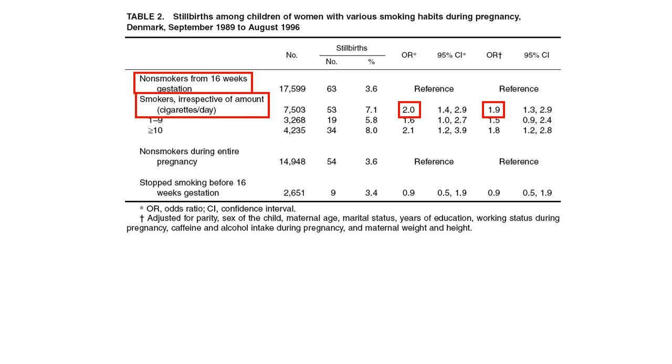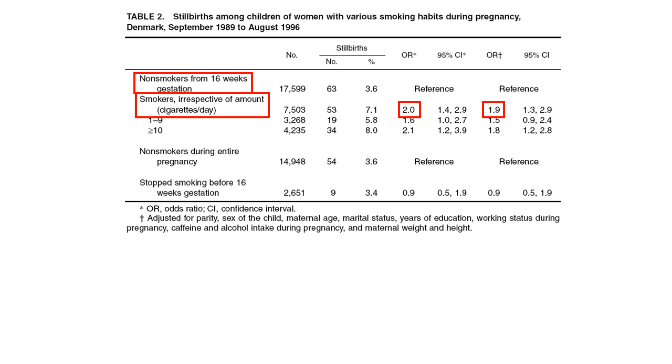This table shows both unadjusted and adjusted odds ratios. The logistic regression analyses included several potential confounders, parity, sex of the child, maternal age, and so on, which are listed in the note at the bottom of the table. But beta estimates for those variables are not shown, and only the results about the factor of interest, maternal smoking, are shown.